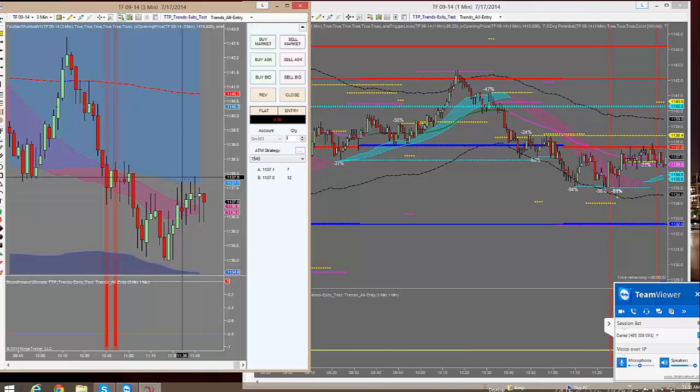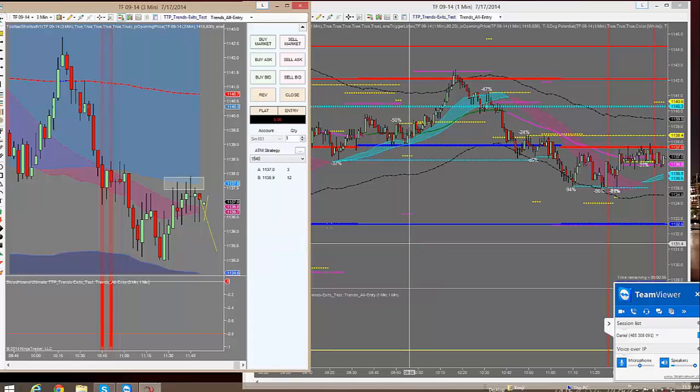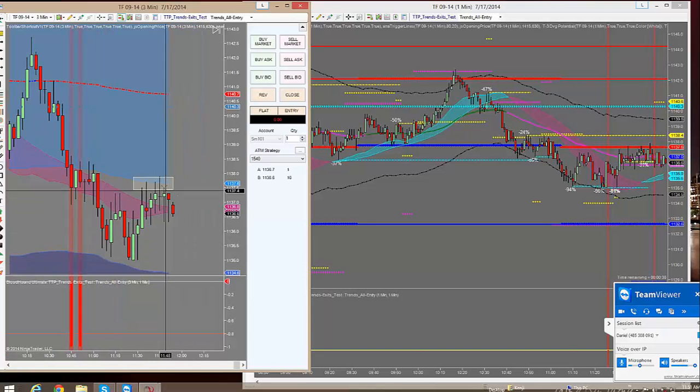See that? Once it comes up and hits this area right here, somebody is pushing it back down. Now it may not go all the way down. It may come up and hit this and bounce off of it again, hit it again, and then finally break through it. But probability says it's going to go lower from right here because of all of this selling pressure. That doesn't mean that things can't change on a dime.